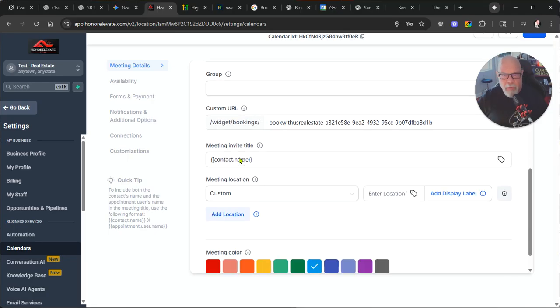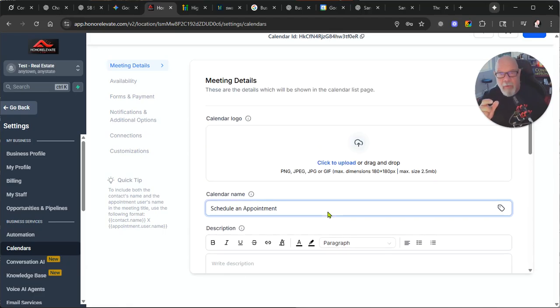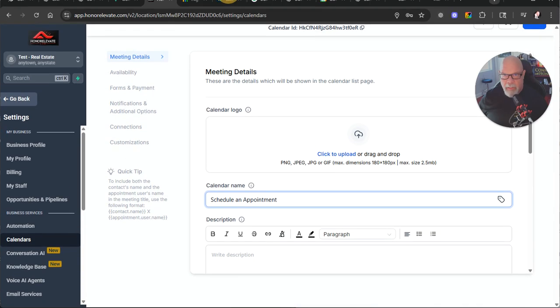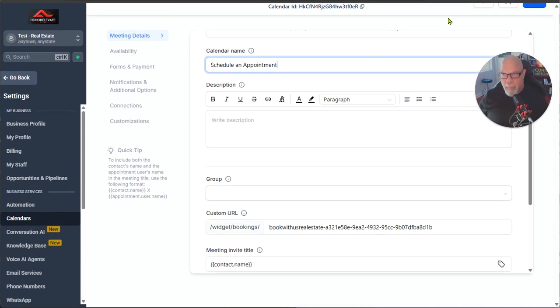Description isn't that important, but this will kind of give you an idea. You can have this integrated with Gmail or Outlook, depending on what you happen to use as your regular calendar. But this is what you would be sharing. This is the system that you would be sharing to be able to put out there in the world and to show people your actual calendar and to be able to offer it. There's lots of things you can do with this.